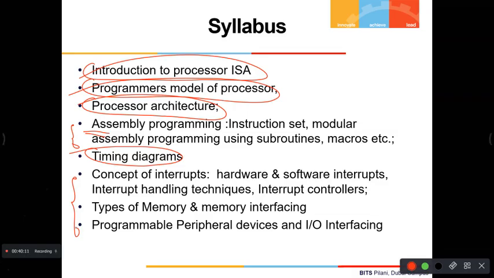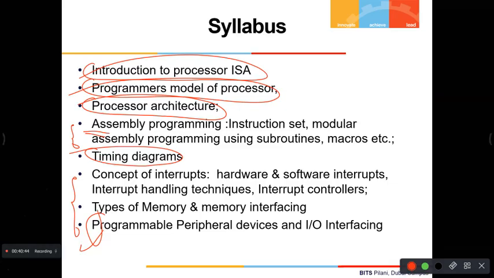But how do you interface that memory? How is the address generated by the microprocessor decoded? How do you design that address decoder? That is actually called memory interface, and we are going to study that. Okay, this is the syllabus. Then we are going to connect I/O. How do I connect an I/O device? How can I connect a motor, a stepper motor? How can I connect a keyboard? How can I connect a display? That's going to be the last chapter.